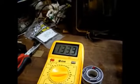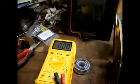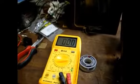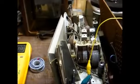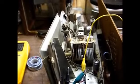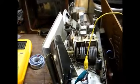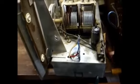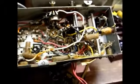And our B plus is staying at 133 volts. It's not dropping down like it did with the old selenium rectifier after it warmed up. And I suspect after I replace some of the old capacitors that the B plus voltage will probably come up another few volts. So we're just going to stick with the 27 ohm resistor and call it good. And there we go. Selenium rectifier problem taken care of. And now we need to deal with all of these wax paper capacitors that need to be replaced.